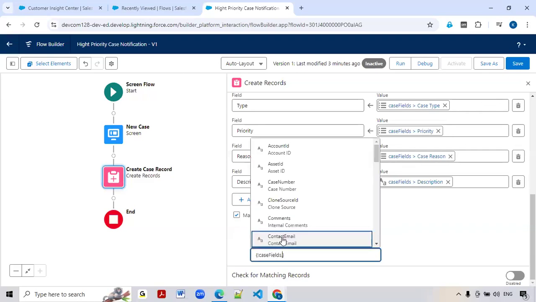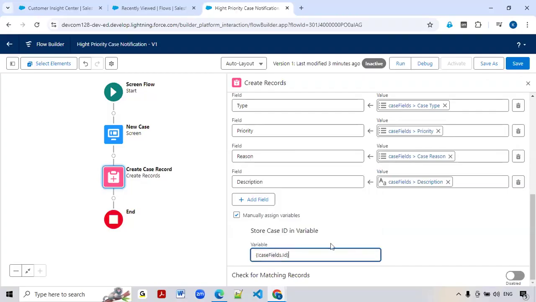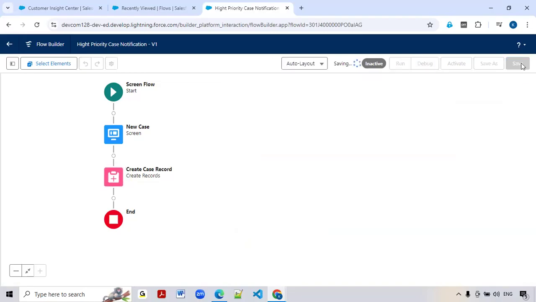So in the case fields you can hold it directly. No need to separate it for any assignment. We can hold it in the case field ID. Okay, here it is held by the newly created case record ID. Case record ID only. So let's save this up to here.